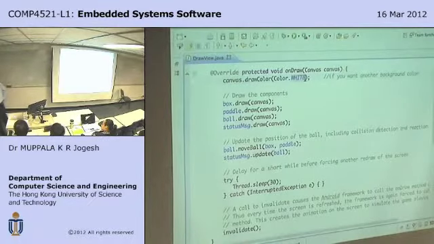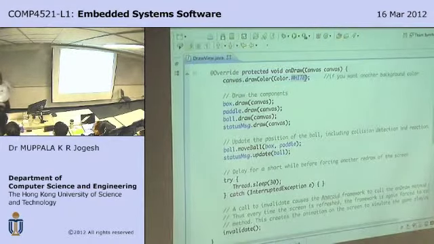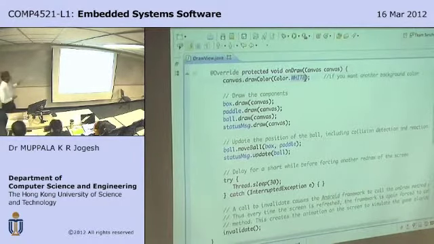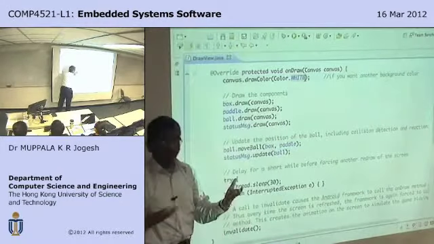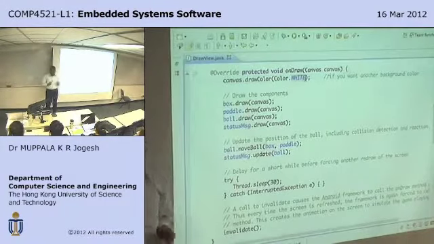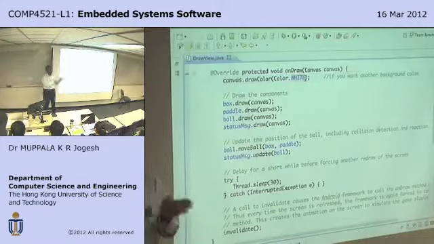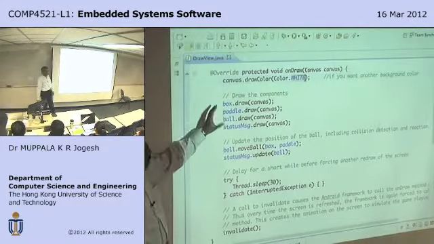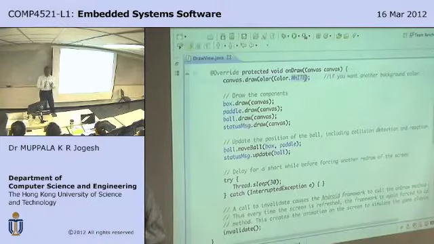Yeah? But what if your drawing method takes like 15 milliseconds? Yes. In that case, this is not the way to do it. You'll have to use the other one called the SurfaceView. In this particular case, since this is fairly straightforward, you can rely upon this method to do it. But if you need to do a lot of things here, like for example, if you're implementing a very complex game, obviously you need to update a lot of things on the screen. This is not the way to do it. You will use SurfaceView, which I'll come to in the next version. Okay? SurfaceView is a bit more complicated than this, so that's why I postponed it to the next version.